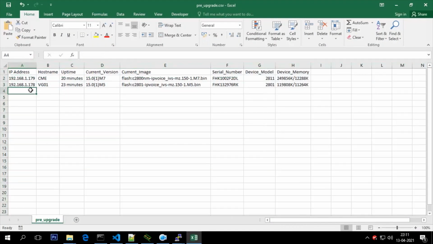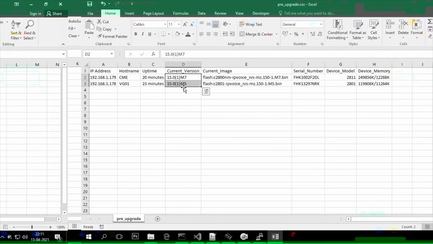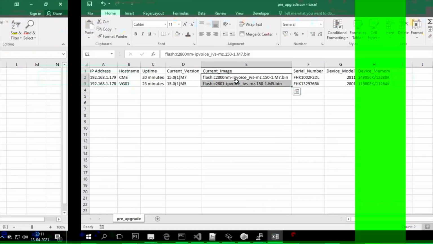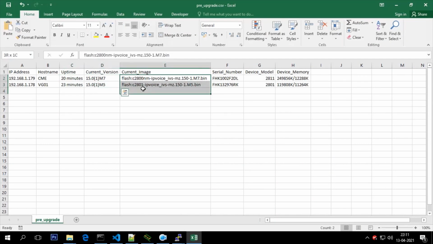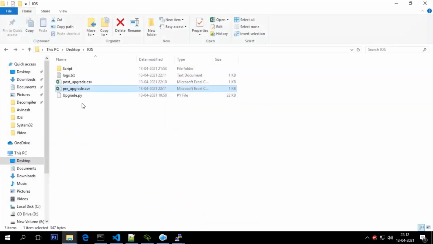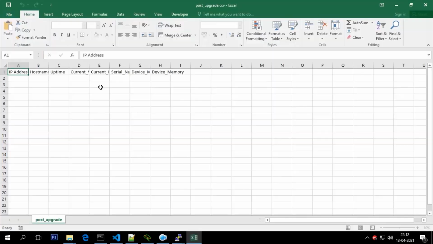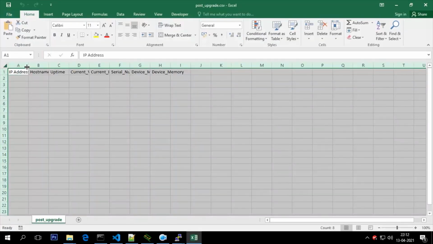So the pre-upgrade report looks like this. It is giving you the IP address, host name, and the uptime of the router. What is the current IOS image, the current version, the serial number, the device model, and the device memory. If you look at the post report, it will be blank because we have not allowed it to wait for 300 seconds.